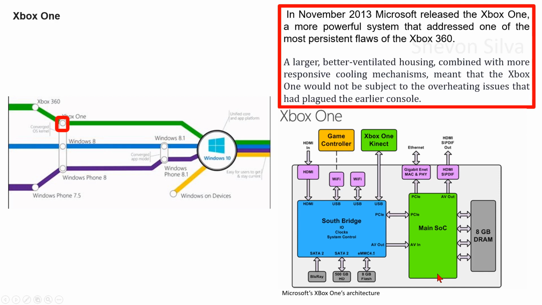AMD's Jaguar only goes up to 4 cores, so Microsoft had to come up with a mechanism to ensure coherency among the 2 clusters of 4 CPUs and the rest of the system, including the GPU. This is where a lot of what Microsoft added to the system came in.